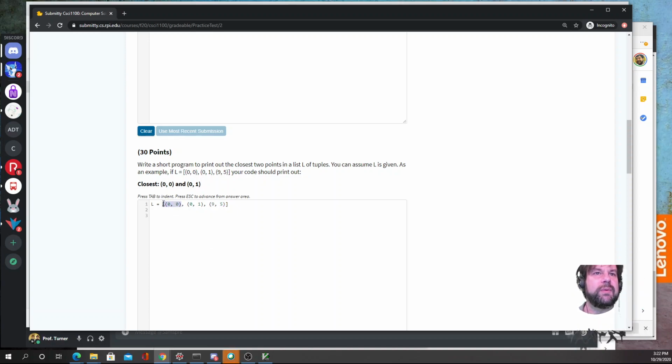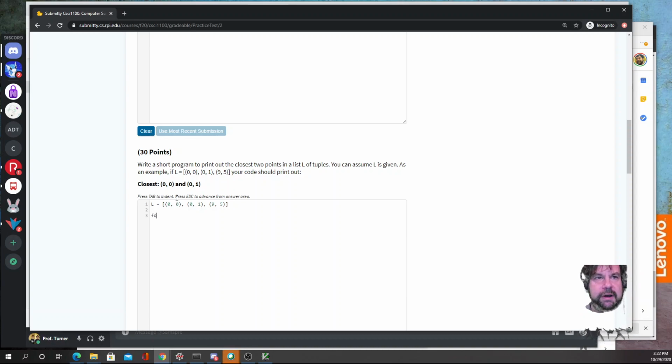We want to be careful not to compute the distance between an item and itself, because that's always going to be 0, and that's always going to be the best you can get. We also talked about this being symmetrical. You have to be very careful about the problem you're choosing, but in this case, 0, 0 is the same distance from 0, 1 as 0, 1 is from 0, 0. We can take some shortcuts here.